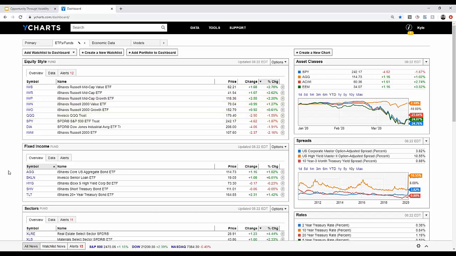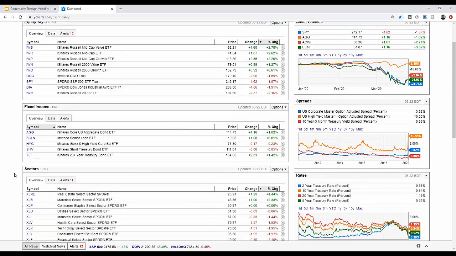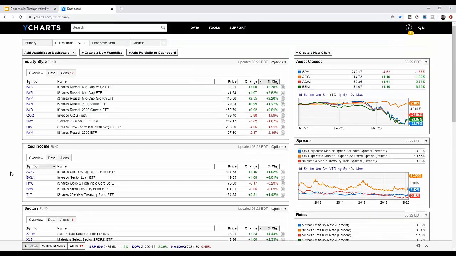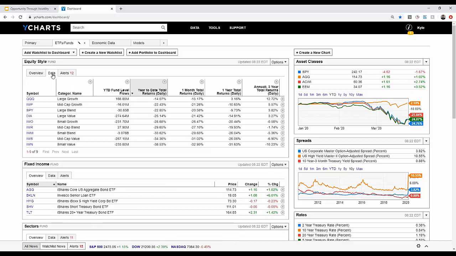I also have a fixed income watch list to track some major fixed income ETFs or things that are pretty widely used, as well as sectors, just to, once again, keep tabs on what's moving in certain areas. And within those watch lists, you have the overview tab that covers the change on the 1 day as well as the percent change, but you also have the data tab. So make sure you're getting some good use out of that, because that's going to allow you 6 columns that you can even customize based on exactly what you want to see.